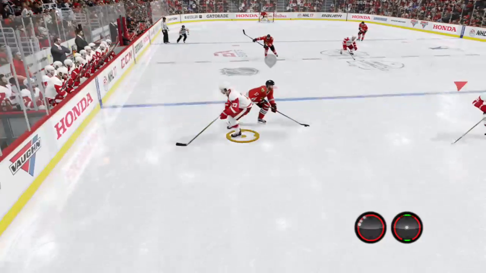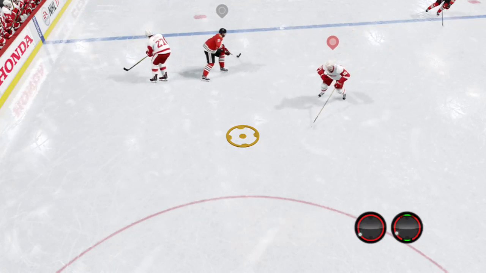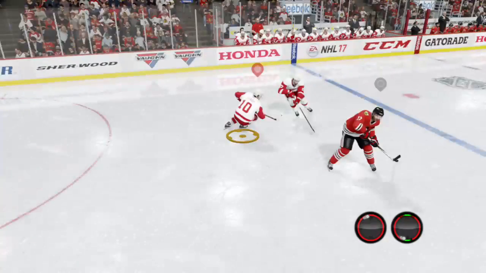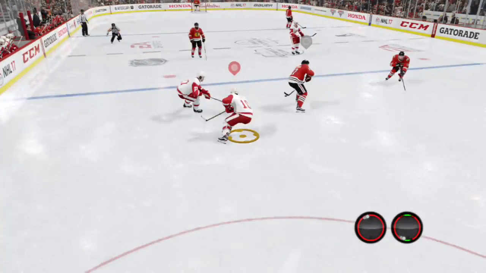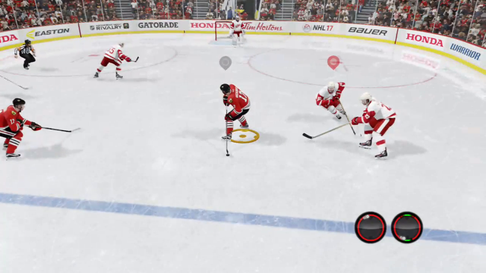I kind of let my AI handle this a little bit, but because I skated forward with him, the AI gets dumb and lets this guy by, and then I make a dumb play, expecting the AI to handle it. I think if I stuck to one person the whole time, this would have been a lot better. Instead, he gets a pretty decent opportunity here, high percentage shot.